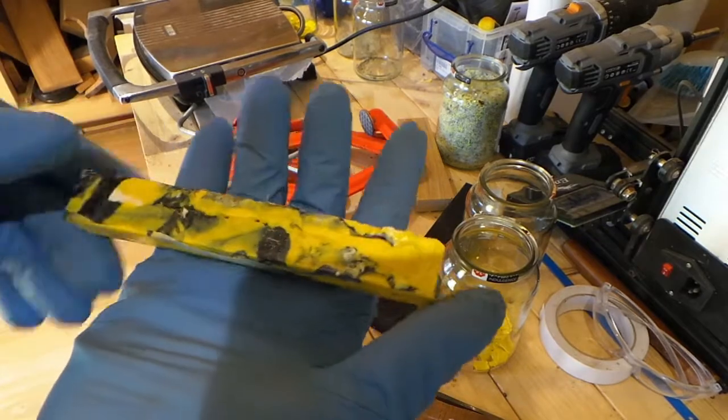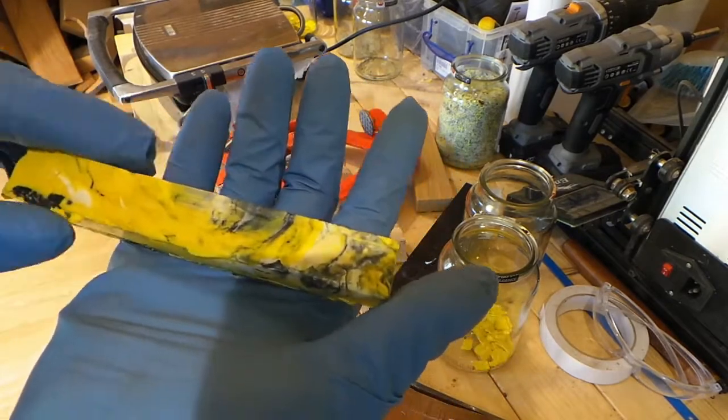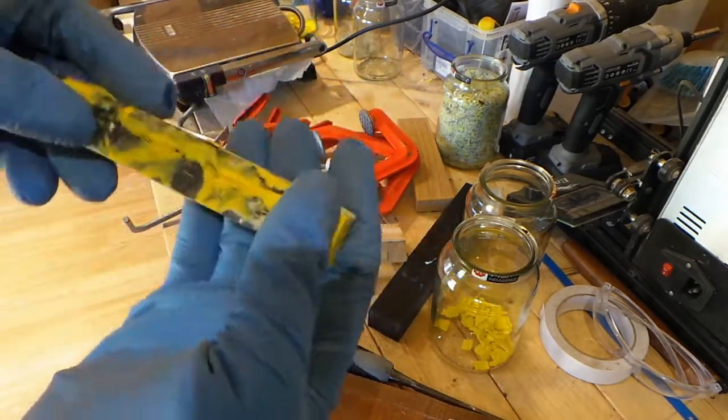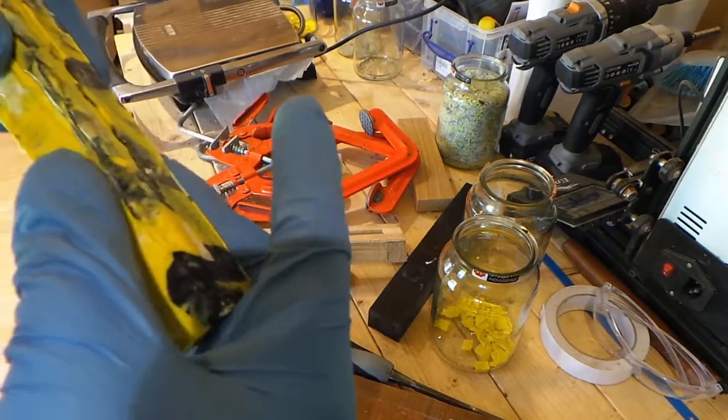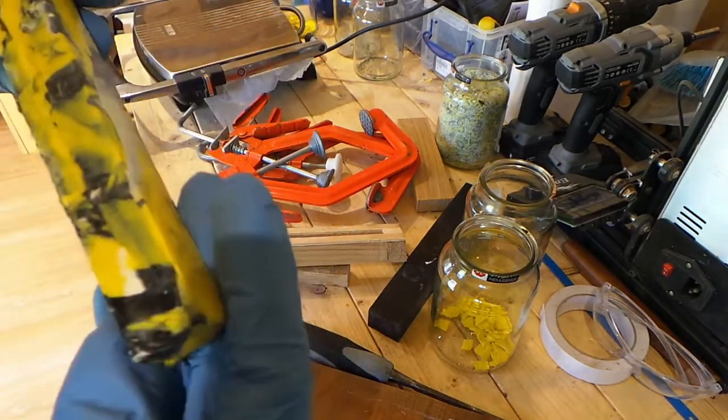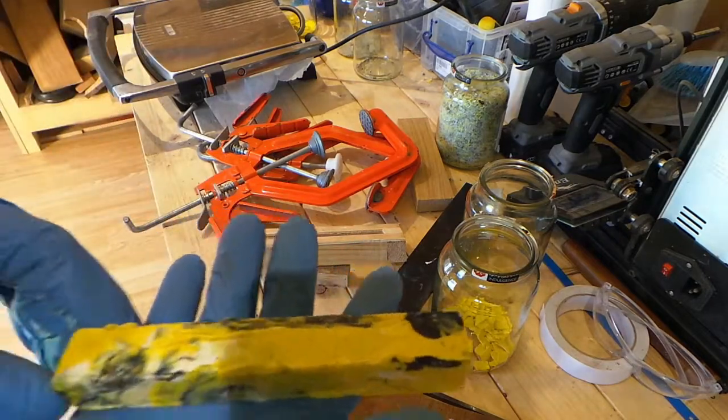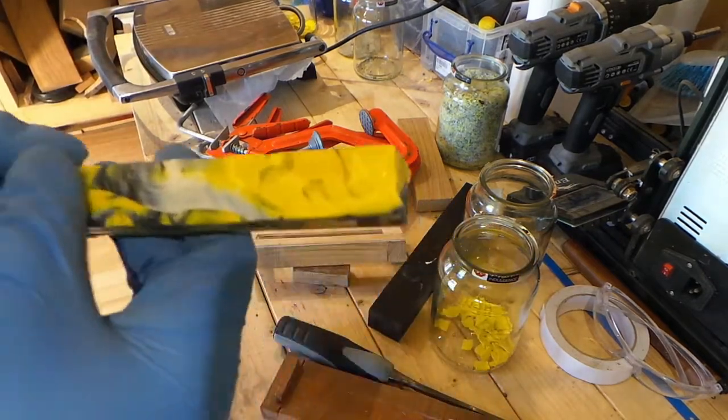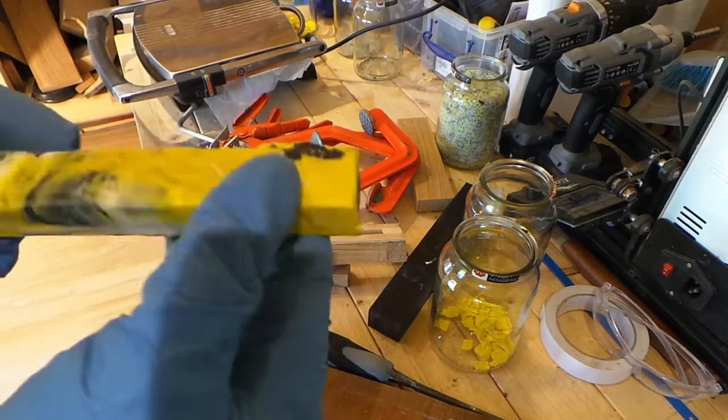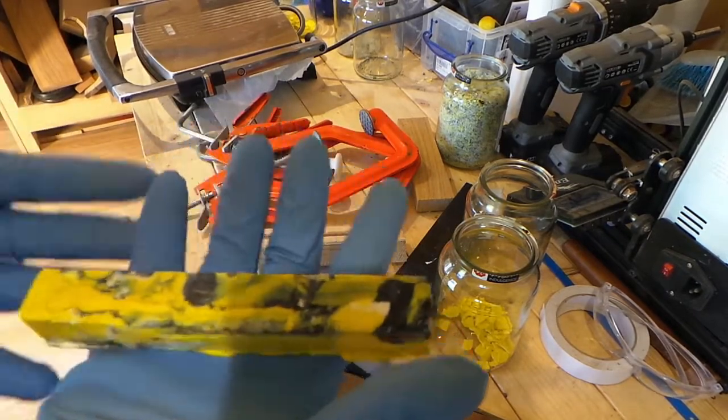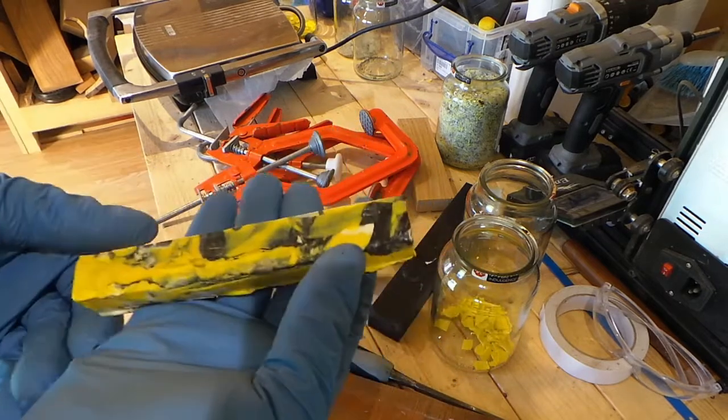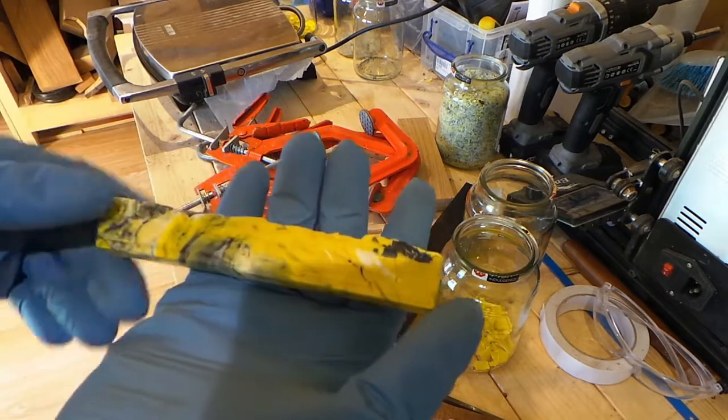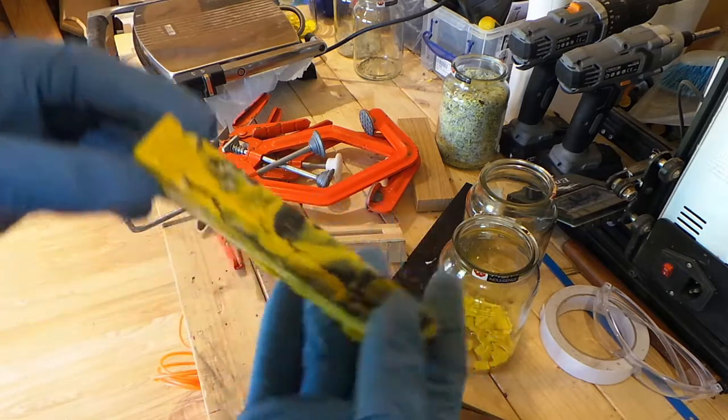It's still very warm. So I can just dunk this because it's still warm and it's still probably going to be quite soft, especially inside where it's going to have retained most of its heat. I can just drop this in water and it would lose all its heat. Obviously, it's cold water. I don't want to make my videos too long, so I think I'm going to leave it at that for now.